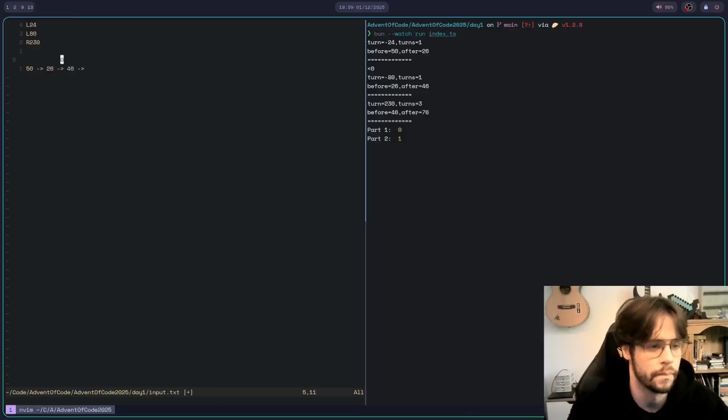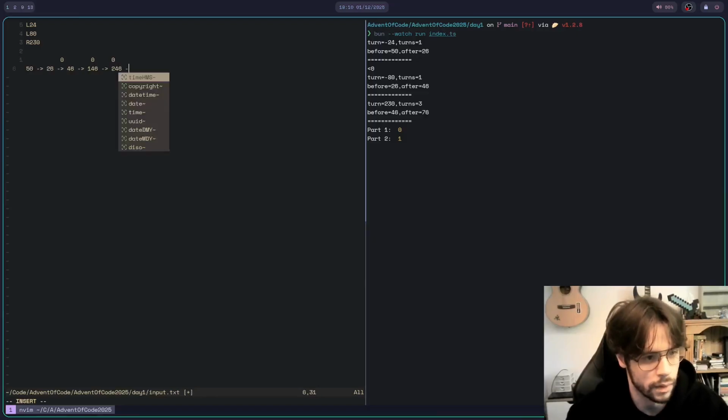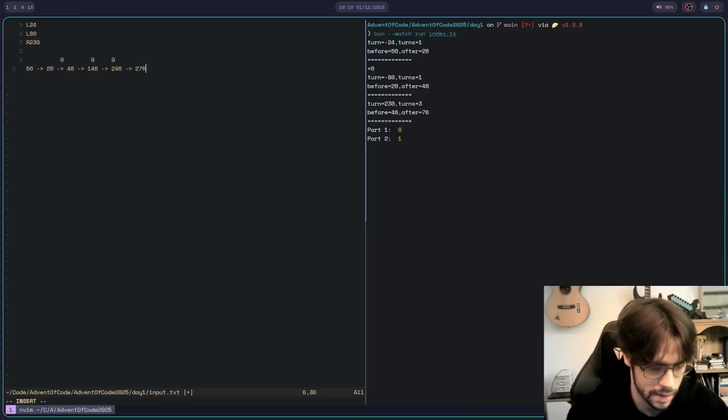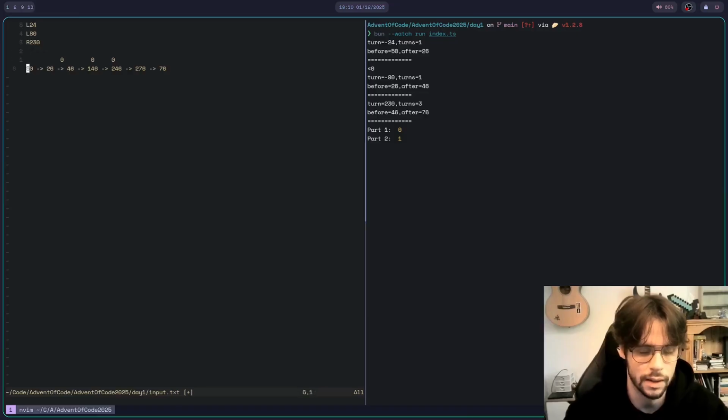So we did pass 0 there, though. And then on 46, we turn right 230 times to go to 76. But actually, we go to 146, which is 0, and technically, 46. And then we go 2, 4, 6, where we pass 0 again, and we go to 2, 7, 6, which is normal. We don't pass 0 again. This is like a going step, it's 36, should be.